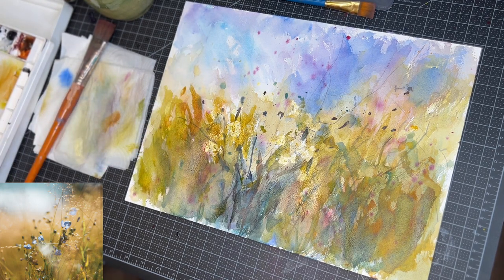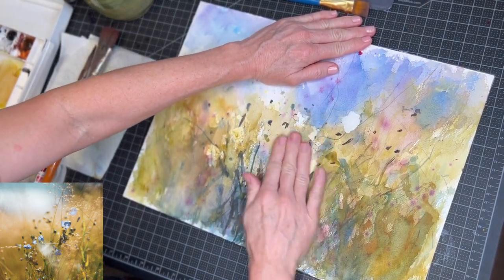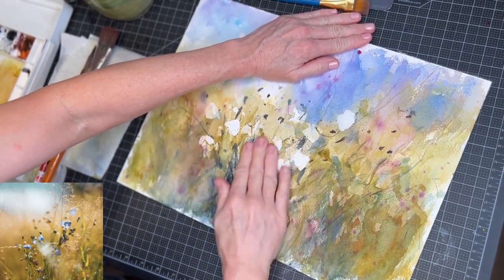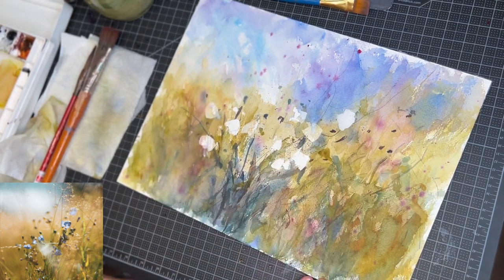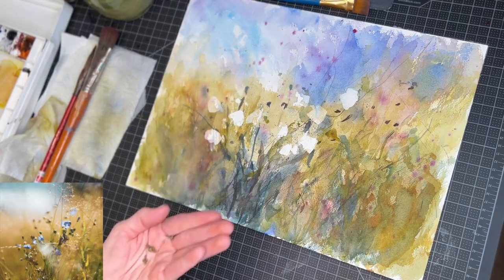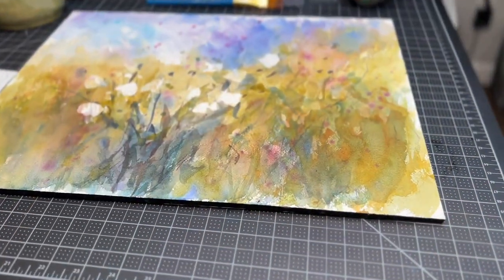Now that I have some darker values in, it's time, once everything's dry, to rub off this masking fluid. And now you can see that I didn't do it with just the white of the paper. I think they would have been too stark white. I wanted them a little bit softer in color. And there's the little residue. Like I said, it's literally like glue.